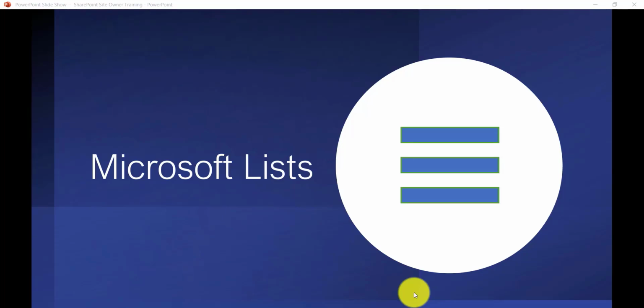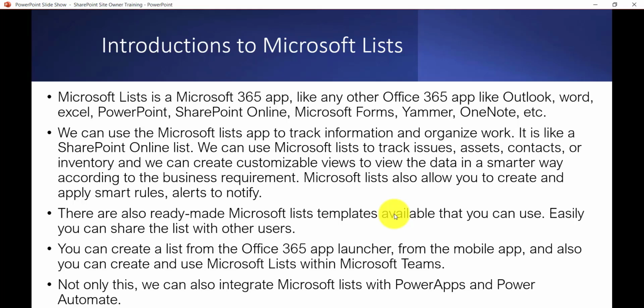Now, as I said, I'll keep adding new things to the course, and this is one of them. Not completely as a developer, but if you are a site owner or an end user, you should know when we can use this Microsoft List. As the name suggests, it is a list, and we are using SharePoint Online lists also, so here you can create the same thing. We'll see what this is, and then we'll see some formatting: view formatting and column formatting. As an end user, I don't think we require developer knowledge for this. As a site owner also, you can use this.